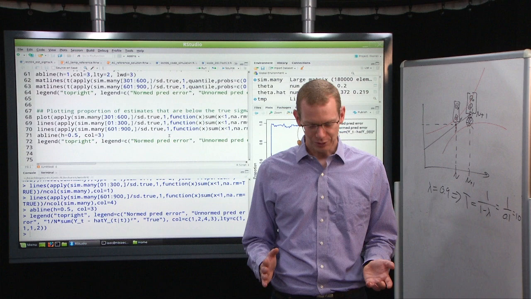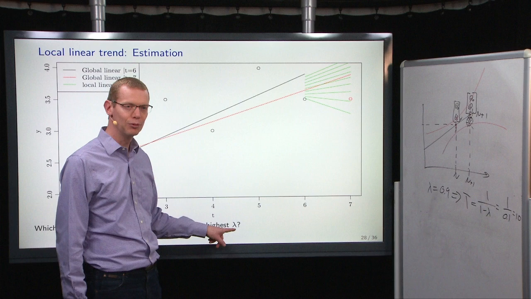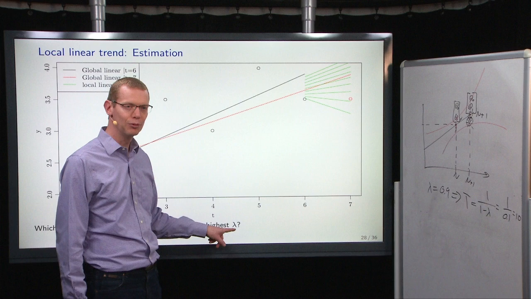So, that was that presentation there. Now, to get back to the question that we had before. Well, a high lambda means a high memory. So, high memory is the top one because that's the one that is closest to the global estimator.